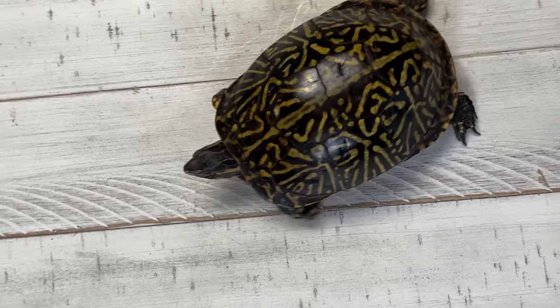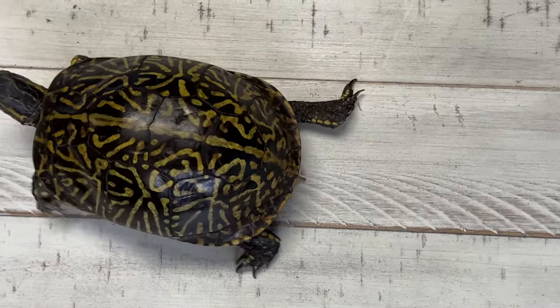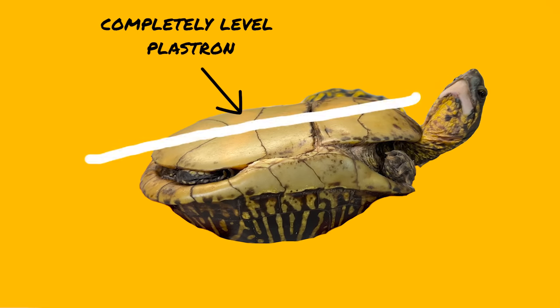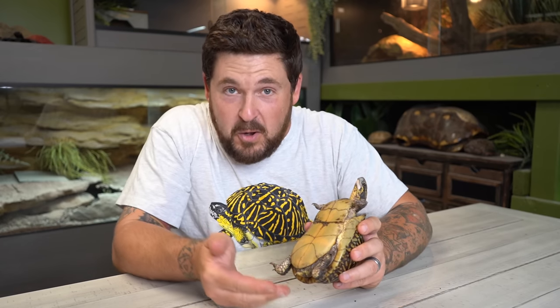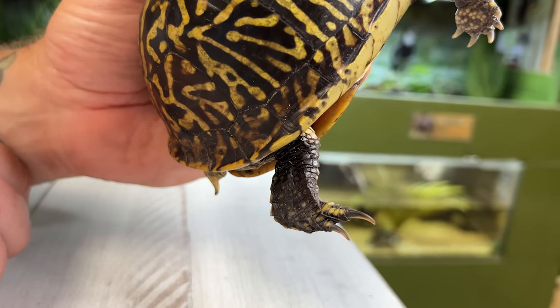Here's our female Florida box turtle — she is smaller, has a more oval-shaped shell, and very minimal flaring at the marginal scoots on the back end. Her head is very petite, much narrower and smaller than the male's, with none of that pit bull look. Her plastron is perfectly level and flat with absolutely no concavity, because she needs to be thicker to carry the mass of eggs developing inside her. Her tail is very small and tiny, held very close to the end of the plastron, and her rear feet are notably shorter and smaller than the male's — she does have powerful claws for digging nests and burrowing, but nothing compared to how massive and sharp the male's are.